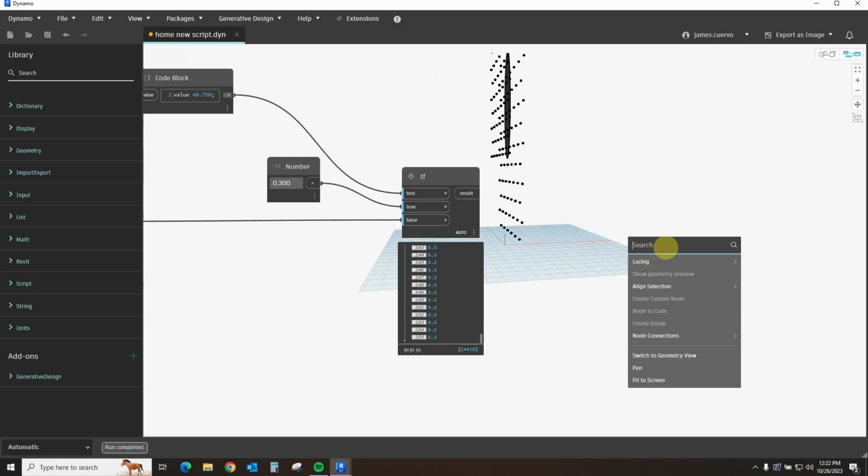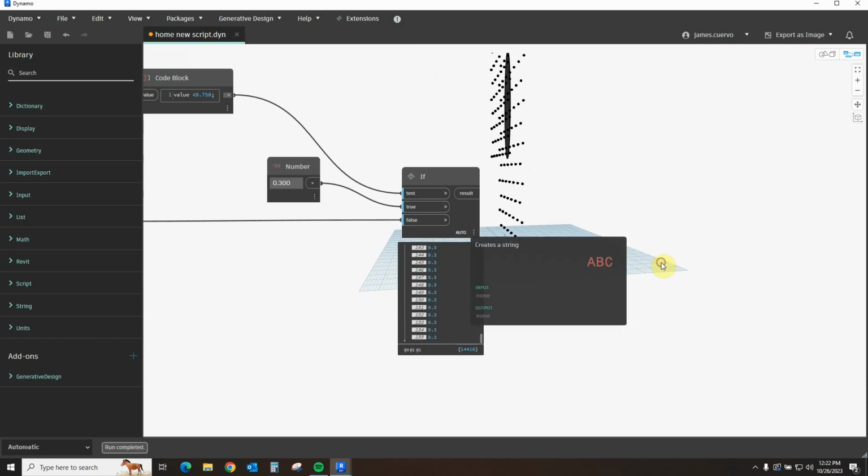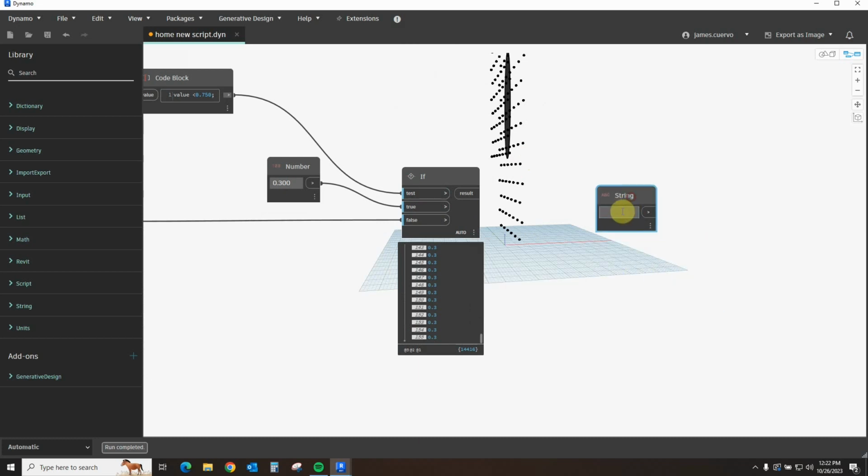Once again, make sure that your cursor is there. There's my string parameter. And in the value here, we're going to call this one offset. Remember, caps matter, spelling matters. So with this, let's place this here.